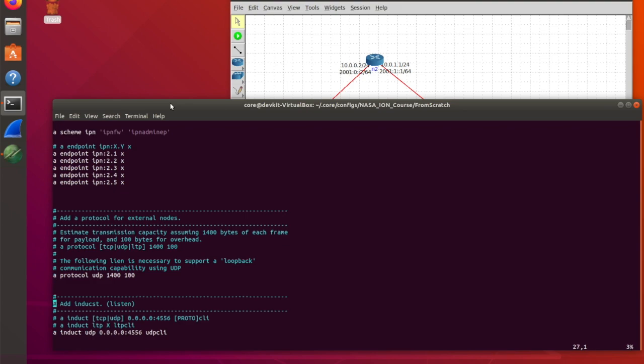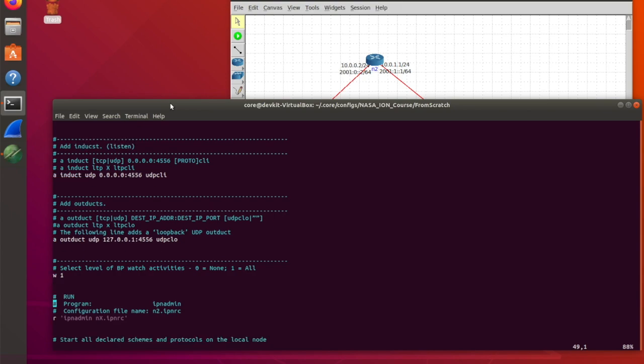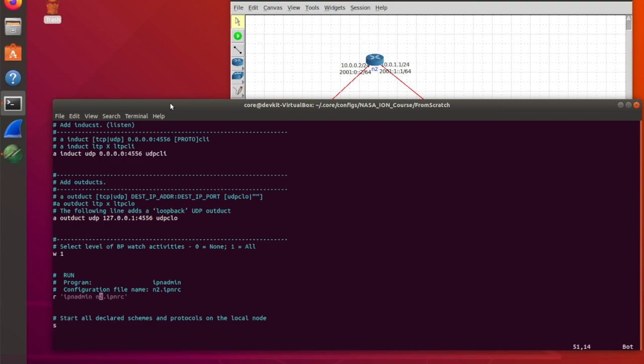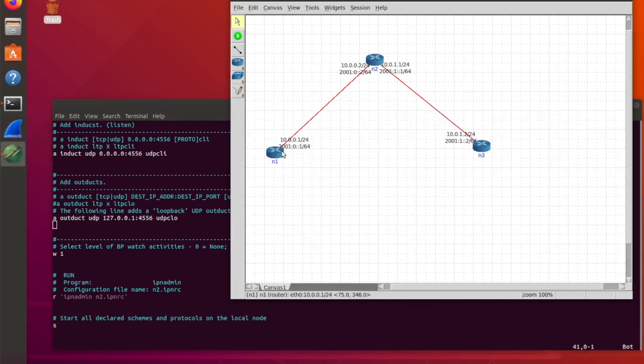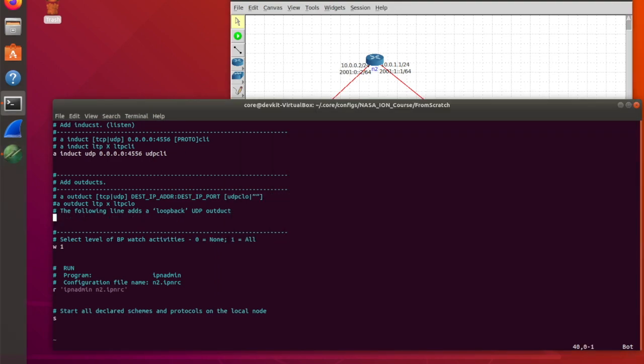We've got UDP. Again, we've got a UDP link to loopback so that we can talk to ourselves. We're going to run ipnadmin n2.ipnrc and get things started. Now here, we're configuring node 2. So he's got 2 neighbors, node 1 and node 3. So we're going to need 2 other UDP outducts, one for 10.001 and one for 10.012. So let's go ahead and get this.